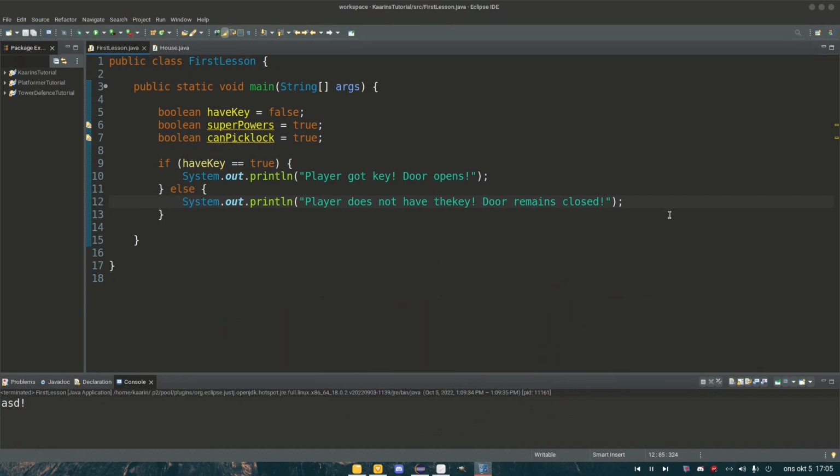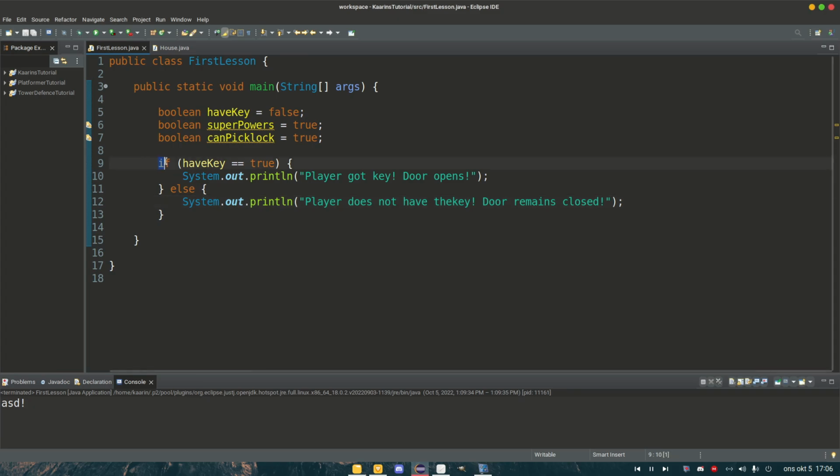In most coding languages, we can check to see if something is true or if something is false. Depending on that check, we can execute different types of code. Let's take an example from a game. A player is trying to open a locked door. Here we'll have a check. If the player has the key, the door opens. Otherwise, the door remains locked. And this is how it's going to look in code.